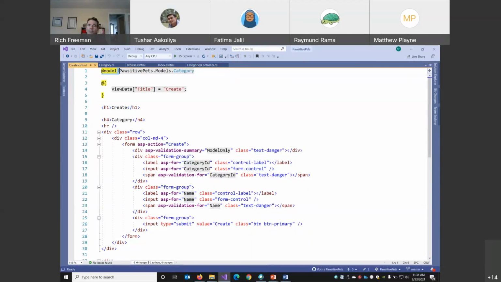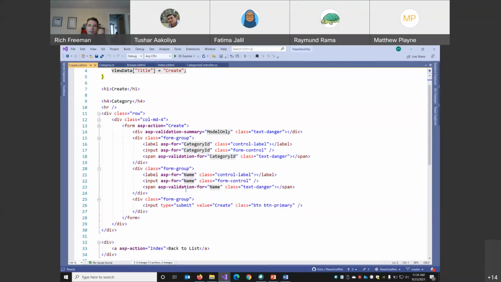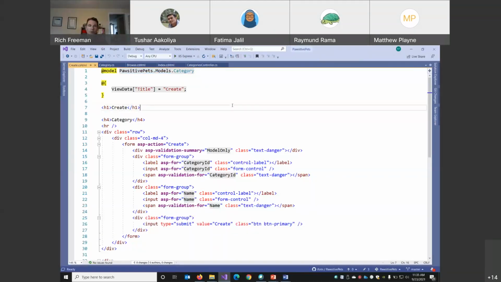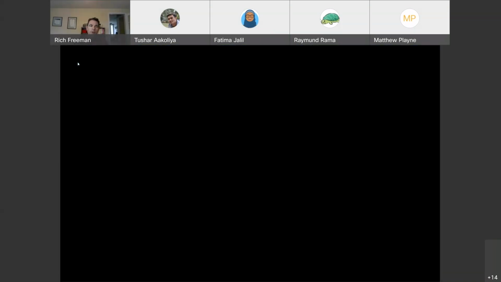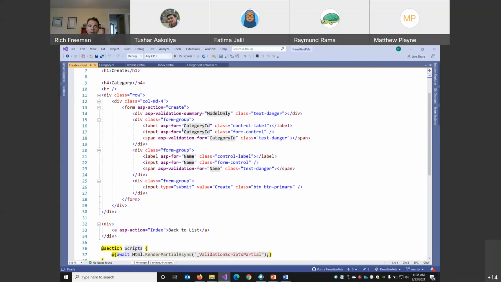So what is this model declaration doing? What's the purpose of it? This is kind of the key to all of the form generation code. Exactly. Thanks, Jordan. So it means this form is connecting, it's using, or it's based on the category model. And we created this category model last week with 2 properties, right? Category ID and a name. So it auto-generated an input for each one.